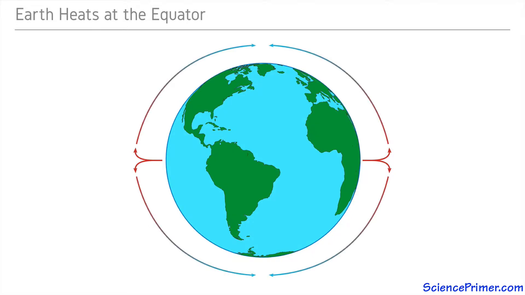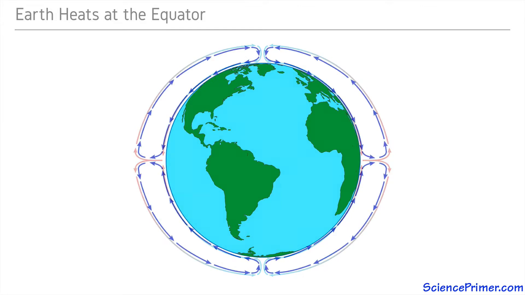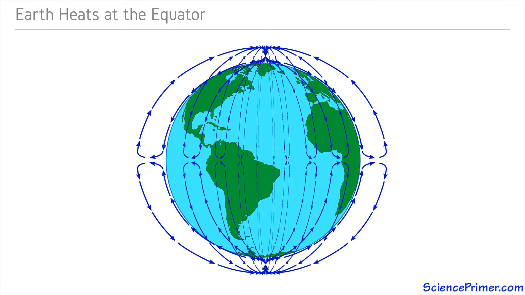On a non-spinning planet, the air would move all the way to either pole before sinking and returning to the equator, gaining heat as it goes, completing the cycle by rising at the equator again. This would create two large convection cells with a band of low pressure along the equator and regions of high pressure at either pole.